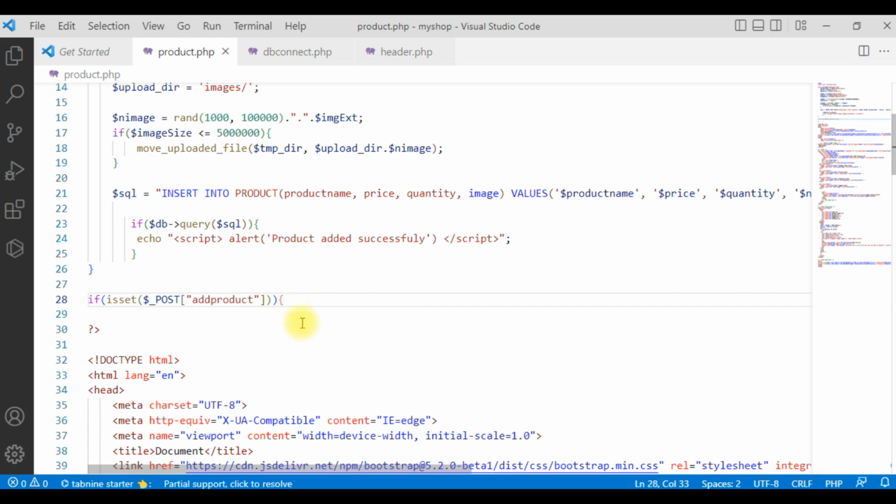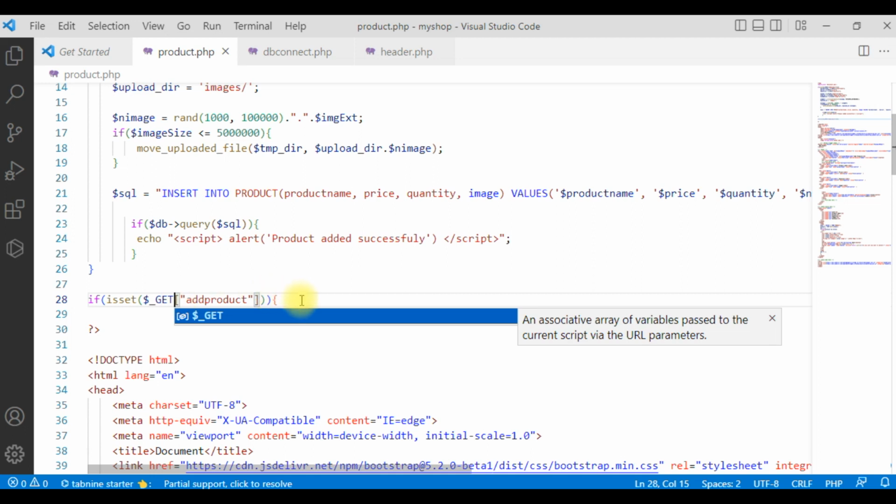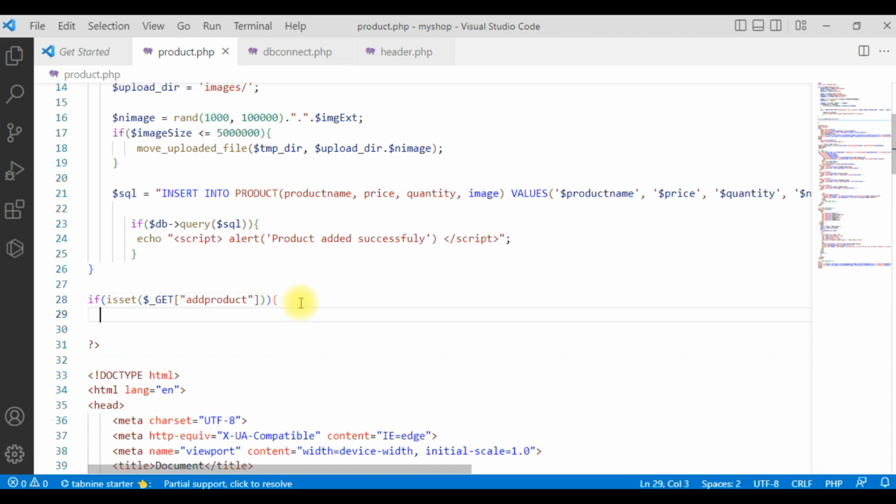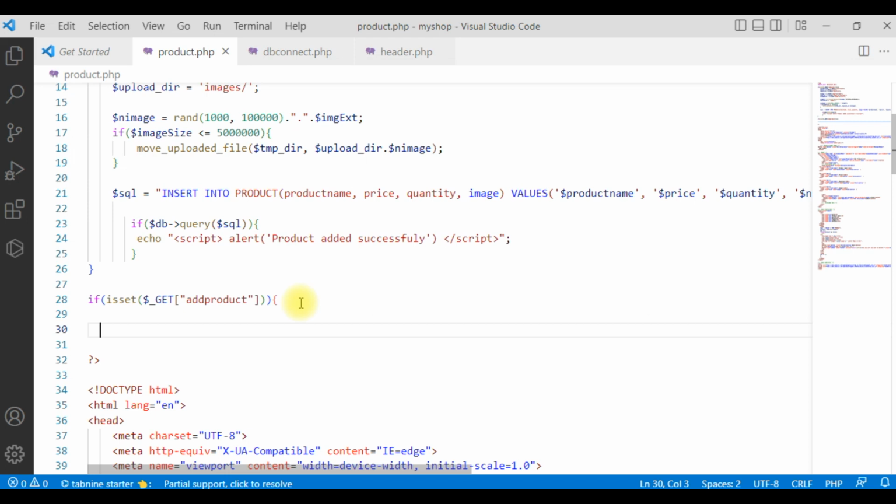In this case, what are we posting? We are not posting the product ID. We are not posting the add product this time around, because this one is coming through the URL. So we are going to use get. Get is used when you are not posting something from a form, that you are just getting it directly, maybe from a URL or something. So I want to close this so that we can have all our implementation right here.